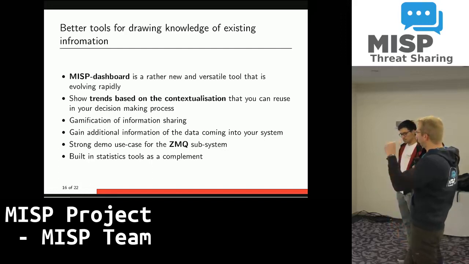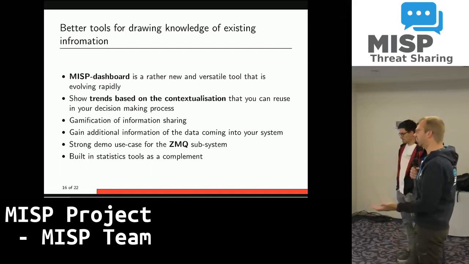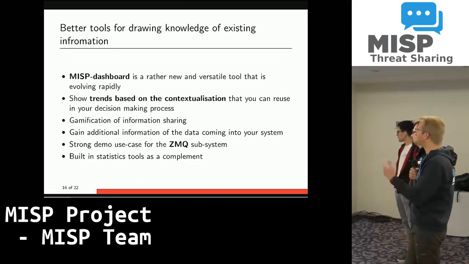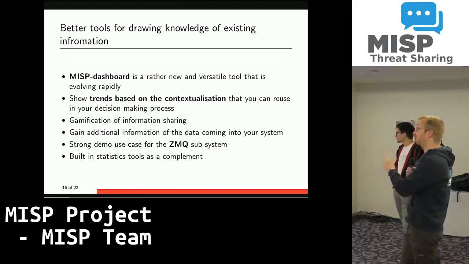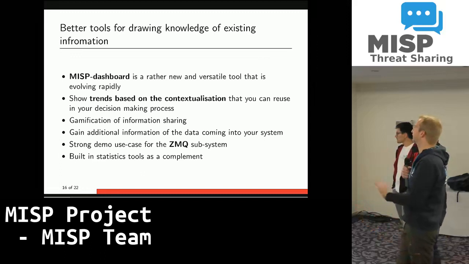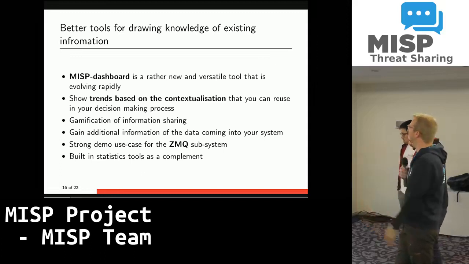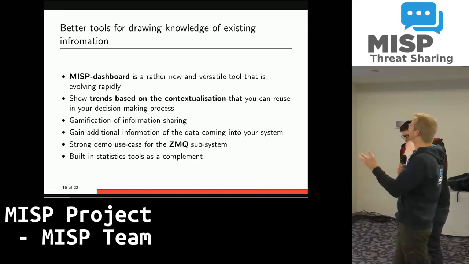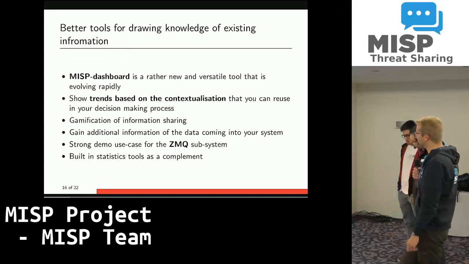Something that we have seen too is that when you add more context to all the information there, you can start to have a trending aspect. You can see how the information is evolving, and sometimes you can even take decisions on it. For example, if you have more MITRE ATT&CK techniques set on attribute level or event level, you start to see the most commonly used techniques. By doing that, you can start to share this information, and you can even set a kind of threshold of the things that you really need to fix first. For example, if you have one of the MITRE ATT&CK techniques that is appearing everywhere, but you don't have any defensive measures against it, maybe you have to work on that. So when you do the contextualization, you can start to derive more information out of this kind of information.